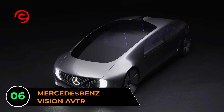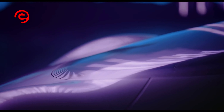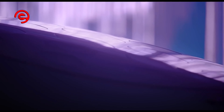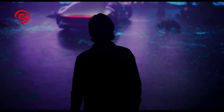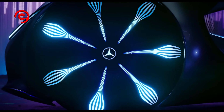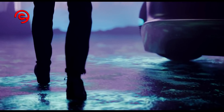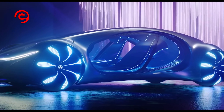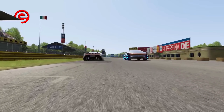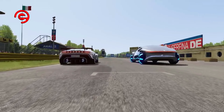Number 6: Mercedes-Benz Vision AVTR. With oval-shaped doors and bulging wheels that can light up in different colors, the Mercedes-Benz Vision AVTR looks like a vicious beast from a future world. Mercedes wants you to think the car has an animalistic vibe all around. The AVTR comes with a 110 kWh battery capacity to provide a 700-mile range on a single charge. The system can record and measure brain activity to determine car behavior, and both the front and rear axles can rotate in the same or opposite direction, meaning the car can go sideways at a 30-degree angle.